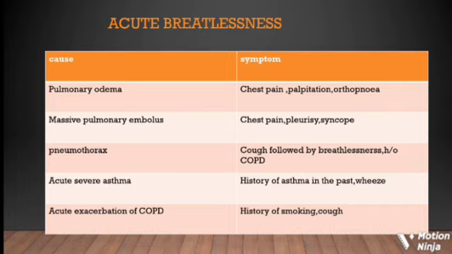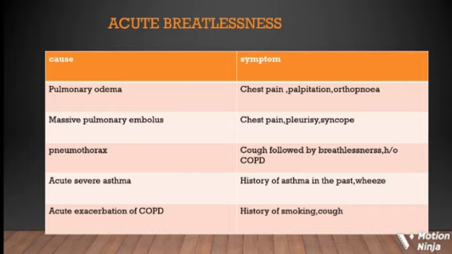Now, whenever the patient presents with dyspnea, you have to classify it whether it is acute, chronic or subacutely progressive dyspnea. Acute dyspnea means dyspnea which develops within hours. One of the important causes for acute dyspnea is pulmonary edema, where the dyspnea develops within minutes to hours. If it is pulmonary edema, the patient would have chest pain, palpitation, orthopnea, etc. as associated complaints.